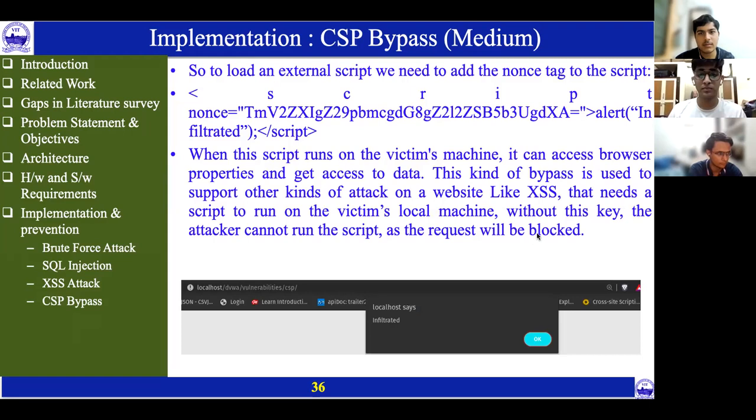Yeah. So to load an external script, which is basically debarred from being loaded on this web page by the developer, we can just add a property named nonce equal to that value that we found in the header, and use this to load that script. So what this did was load a script which was not allowed by the developer onto this web page. This bypassed the security rules that the developer had set, and an XSS attack was successful. Bypassing this CSP is as easy as checking the response headers and finding out what scripts are allowed to be loaded onto a web page.